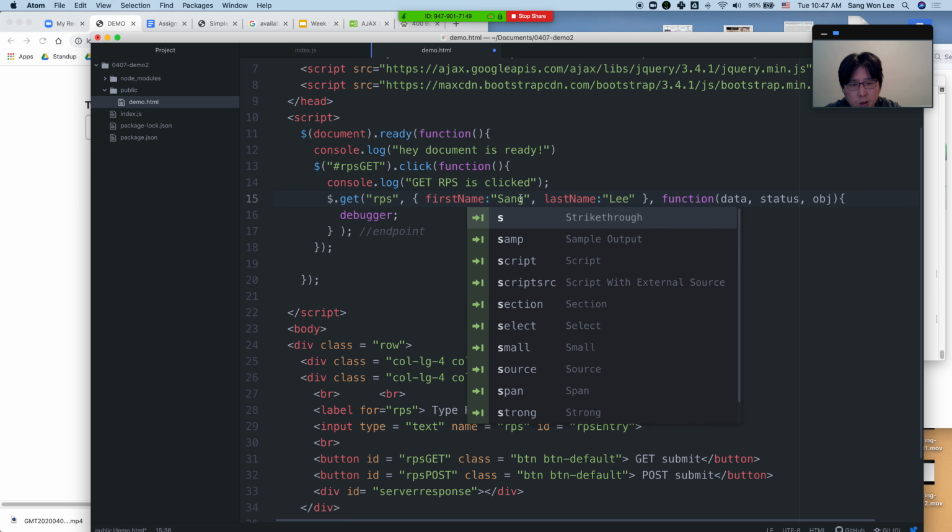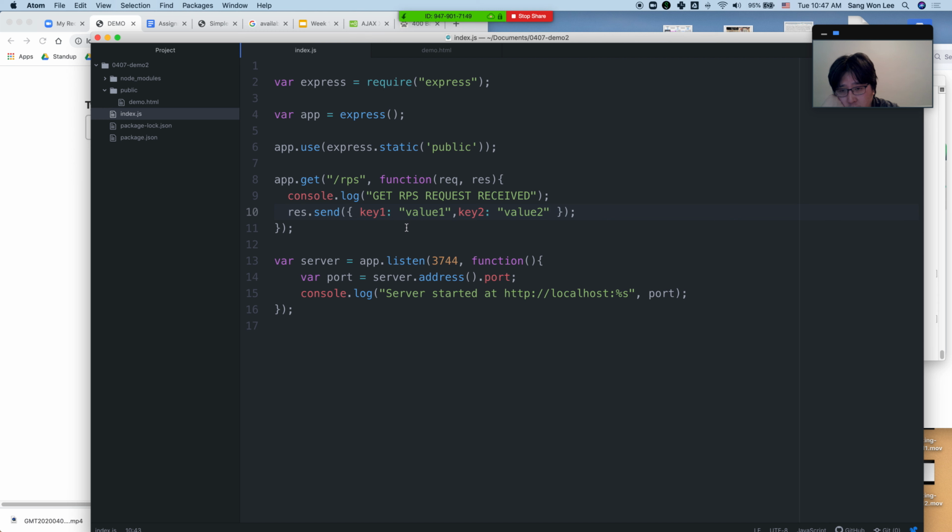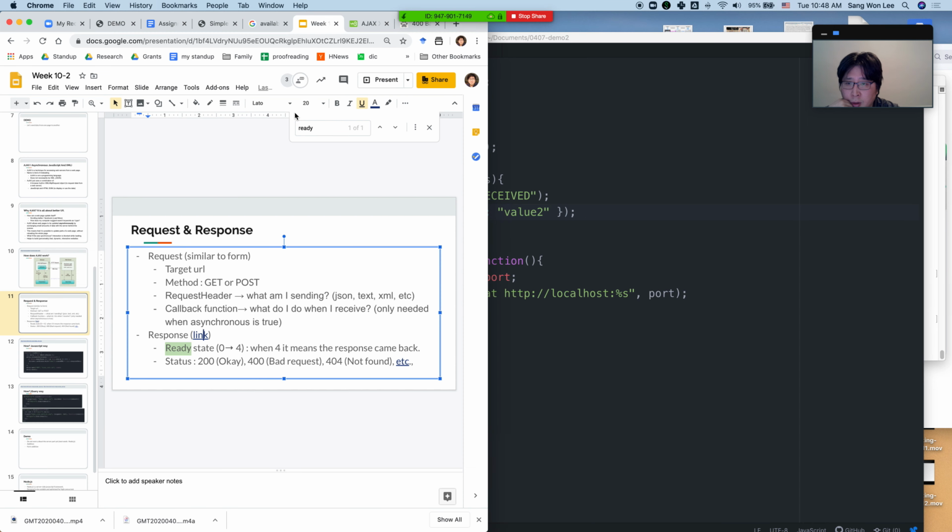Actually, my first name is Sang1. So how will the server receive this thing? In get, remember, the data will be passed as URL parameters.